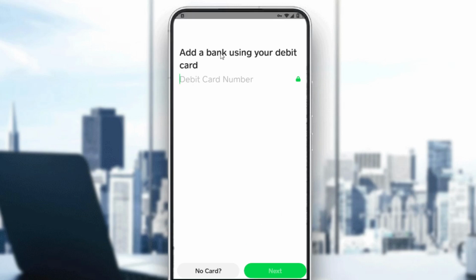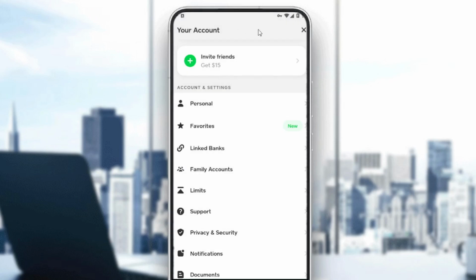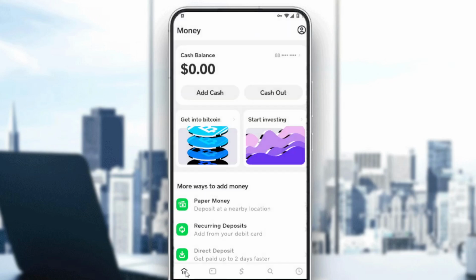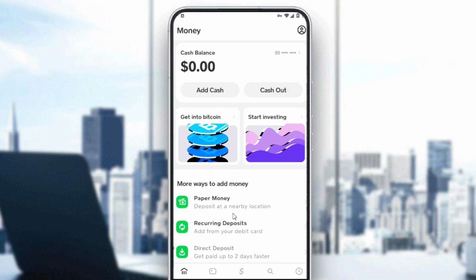Then if you want, as we said, to cash out or to deposit or to transfer money to your bank, just go here and click on this icon at the bottom left corner and click at cash out. Enter the amount that you want and choose the card that you already added or linked. Then click at next, and maybe you will need to confirm with a PIN or Touch ID, and you can maybe even select a deposit speed, and you'll be all done.